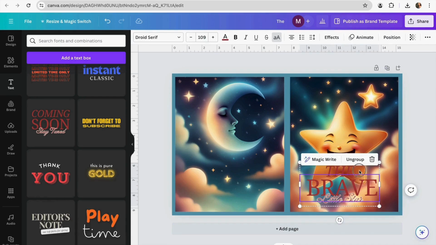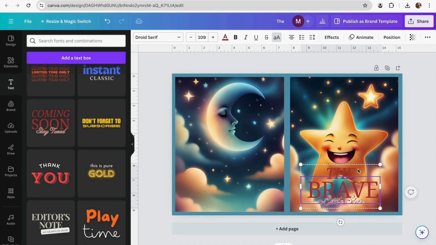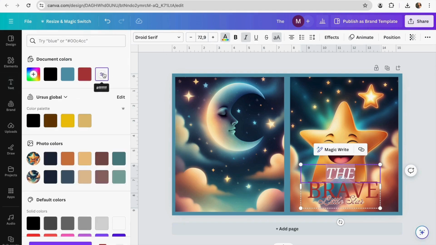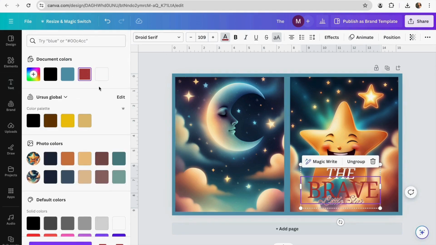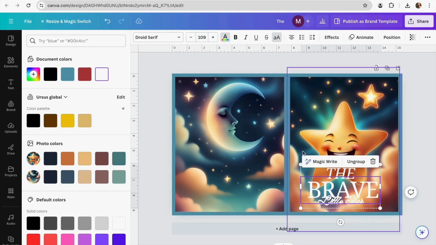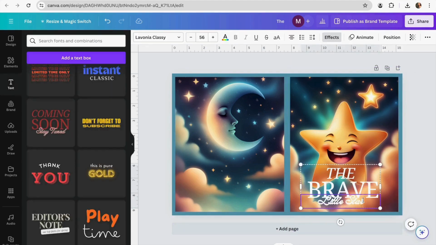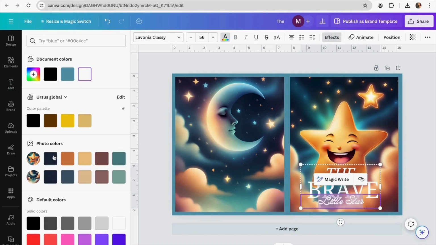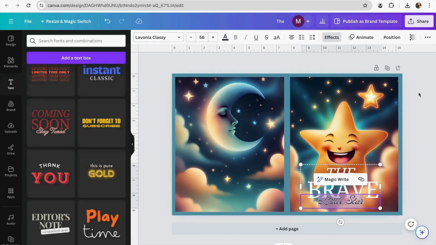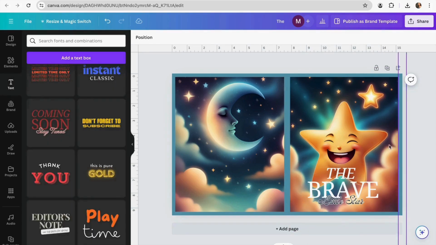So I have here already my title. I'm just gonna change the color of it because I don't think it really stands out. So maybe everything to white. I think it will shine more. Then this one maybe to another type of color. So something like this. So I think this stands out more. And we already added the title of our book.